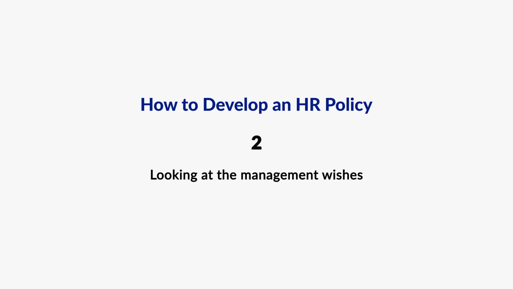Number two is to look at management wishes. Like I said, different organizations have a way they would want to run their company. And that is why it helps to customize your HR policy, as opposed to going online and picking a draft and launching it as your own HR policy. So management wishes, like I said, include reporting time, dress code, transport, how we deal with allowances, and if you are sick, how you communicate, all those kinds of things. They can vary from one organization to another.